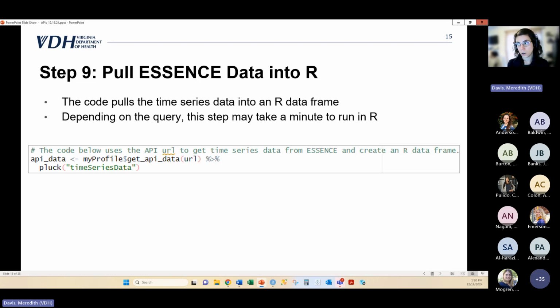You can see R kind of working, and that's fine. It usually doesn't take very long, but just as a heads up in case anybody's trying to pull a big data chunk.